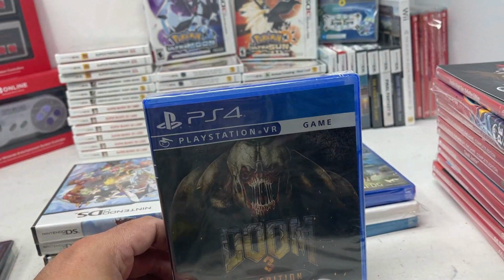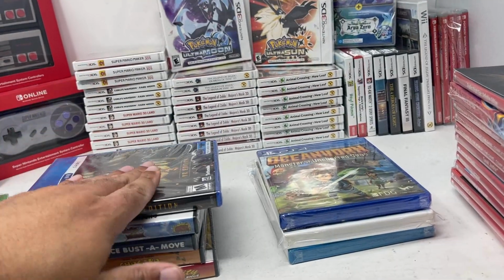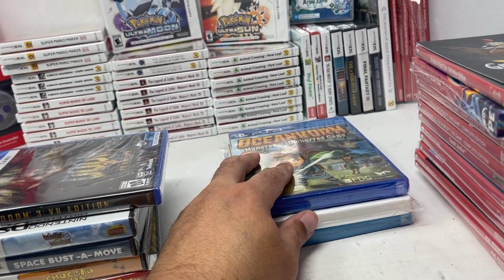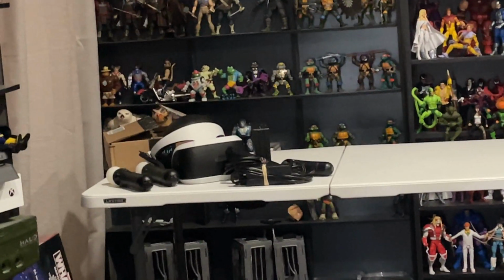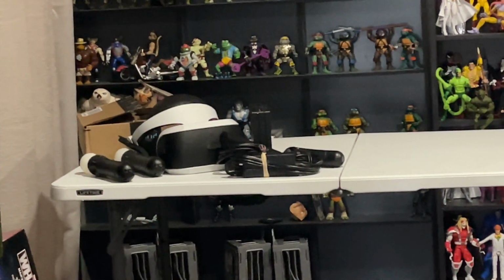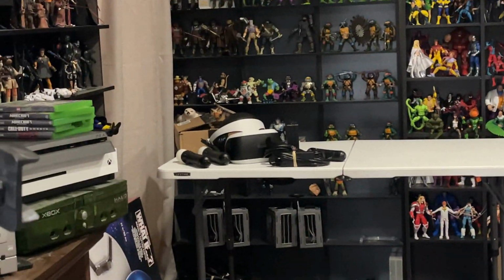Here's a game that's probably worth the least out of everything in this entire stack. Doom 3 VR Edition. I mean, that one I might open. It's horror. I'm not going to play it. I do have a PlayStation VR sitting over here that I'm supposed to test at some point, but I am apprehensive about doing so. Big shout out to Gamers Manuel for hooking me up with the navigation controller you see there, so I could actually play the games I have.